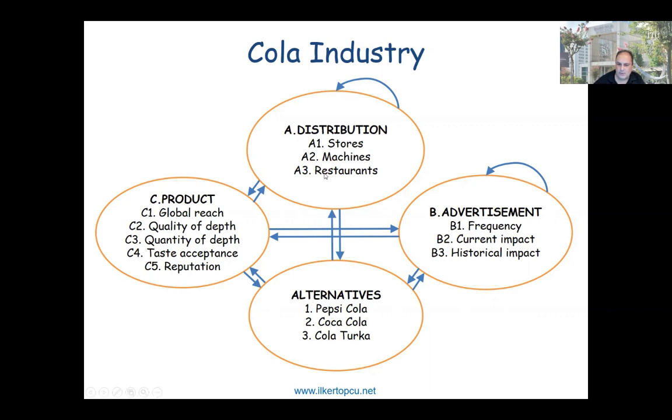But as you see, by using this Coke network, we predicted the market shares of these companies nearly to real values. Besides, when you make this justification, I will talk about the Saaty compatibility index at the end, how we can make this justification. You also have the importance of the factors in each cluster. You see which one is more important, frequency or current impact or historical impact, by checking the limiting matrix values. We will talk about them.